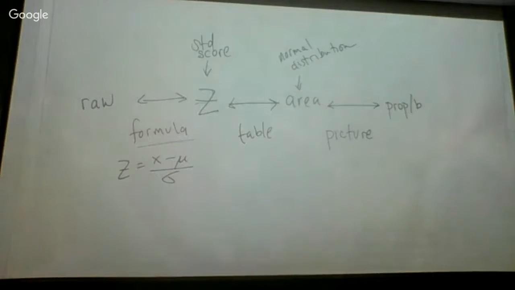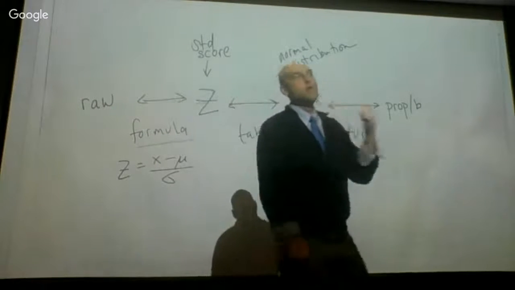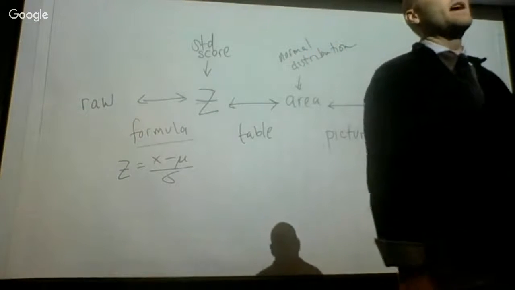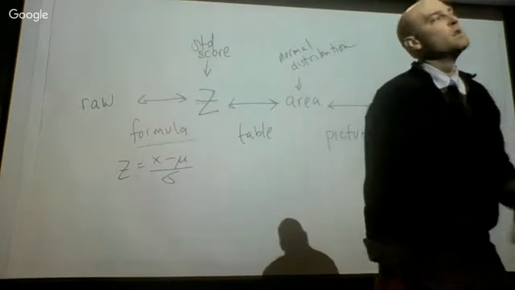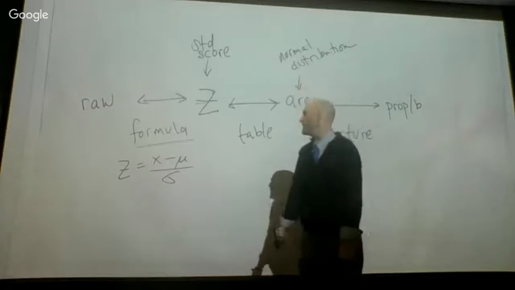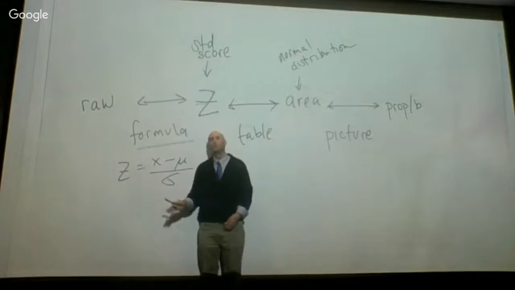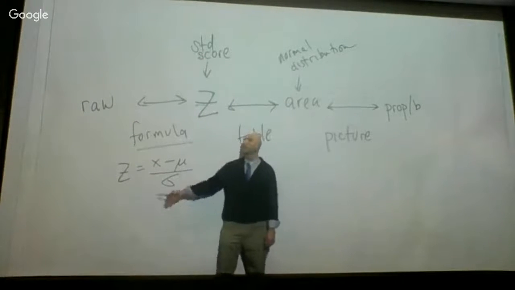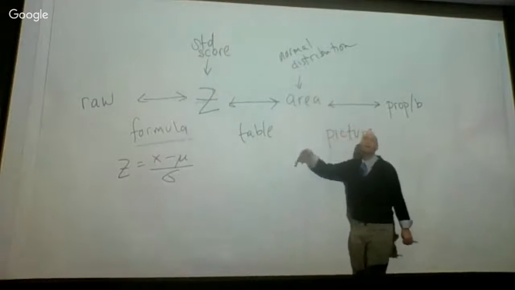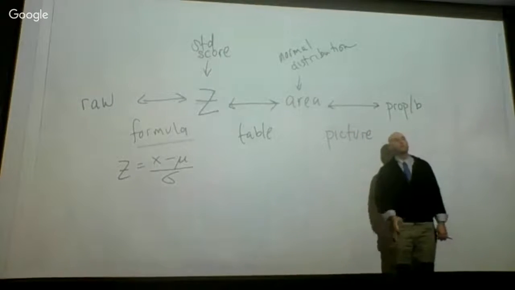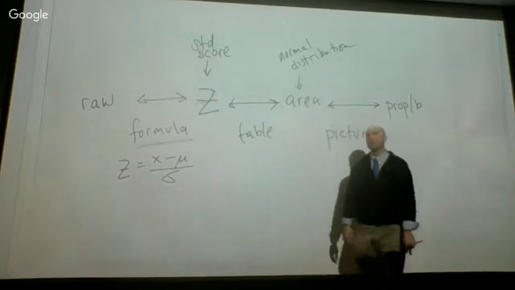And normally in these problems, you will be given 3 pieces of information. You will be given the shape of the distribution, oftentimes a normal distribution, at which point you know you can use the z-table. You'll be given a mean and a standard deviation. The mean and the standard deviation will help you calculate the z-score for some raw score. So given some raw score, mean and standard deviation, you can convert it to a z-score. Take that z-score to the table, get an area, put that area on the picture, which you have drawn. Use that picture to calculate what proportion or probability is being asked for.